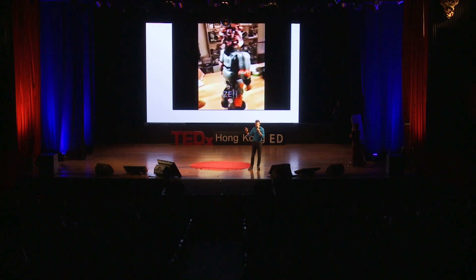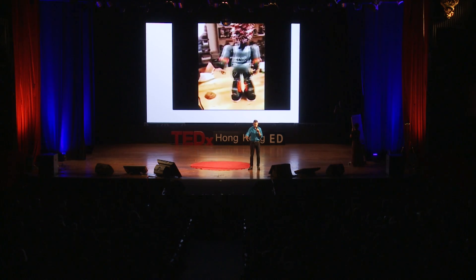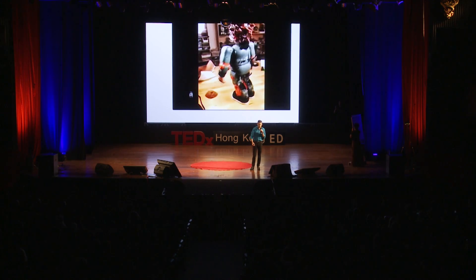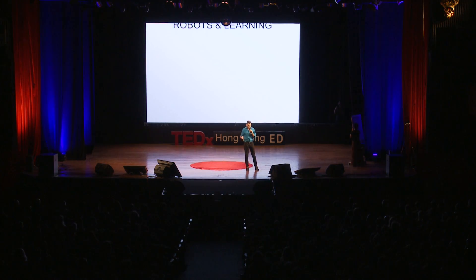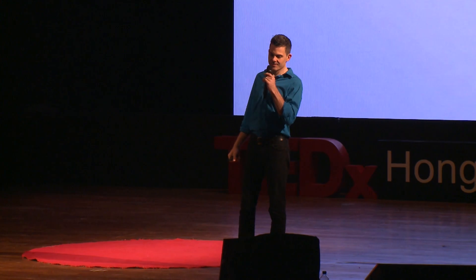These robots we combine with software that can allow them to interact with you for real uses like teaching. I'm going to describe some of the ways I've used these human-like robots in experimental educational applications, and also how we're making them able to learn — my robots and other robots — and my own learning experiences along the way. It's kind of a path of creative discovery.